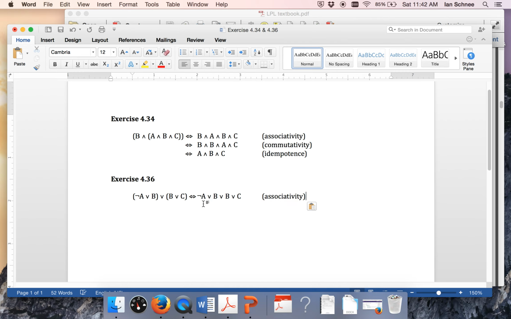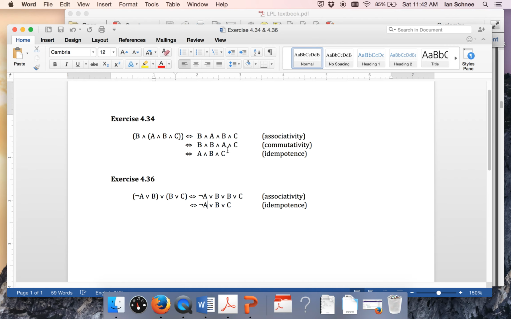Now that we've done that, these B's are already next to each other too. Hey, this is really going to be easy. There's no commutativity necessary. We can just drop the two things that are next to each other. So the next line of my proof is just going to look something like this, where I am going to drop my redundant B's and get something like that. Now that's as simplified as we can possibly get here. So I'm going to just cite idempotence for that transformation, and we are already done. There's no further simplifications possible.